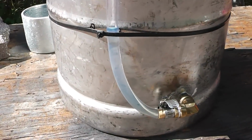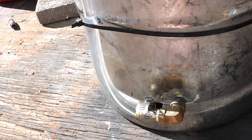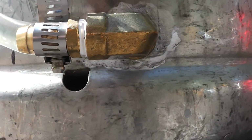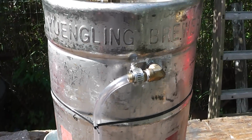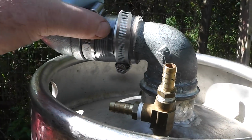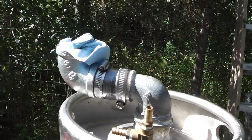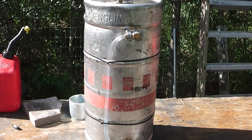I put some diesel in it to see if there were any leaks. Mainly, what I'm concerned about is this soldered fitting right here leaking, and I don't seem to see anything. Looks pretty good. This hose is not leaking, and I've got this on here. That's a clear PVC hose. I got these hose clamps. I got this in here so no dust or, you know, a lizard or whatever won't get in there. Okay, well, let's put that in the tractor.